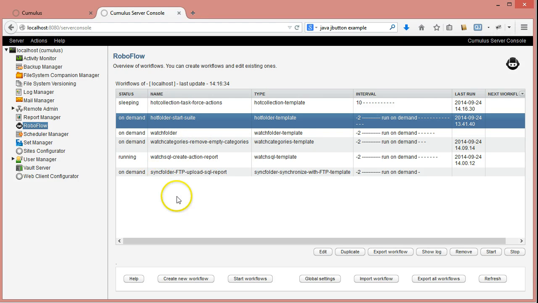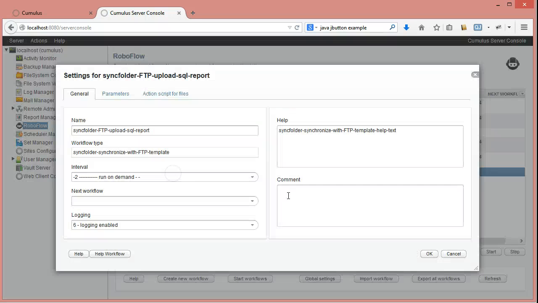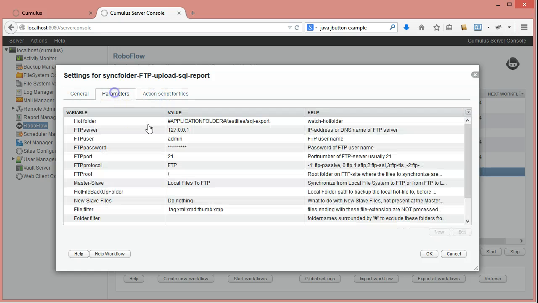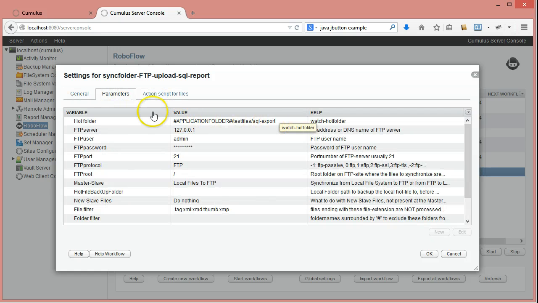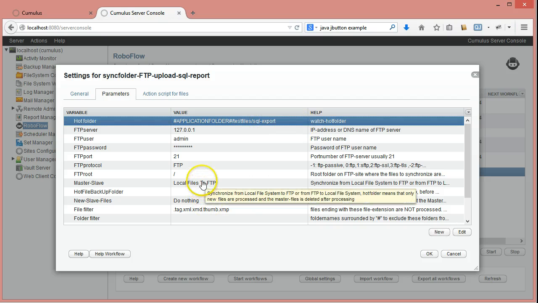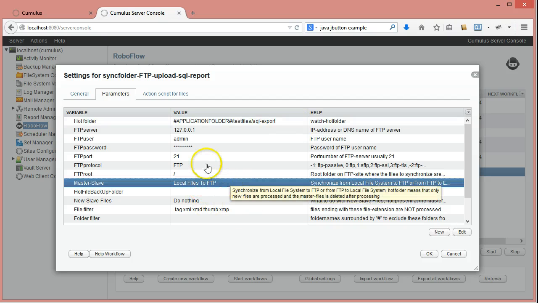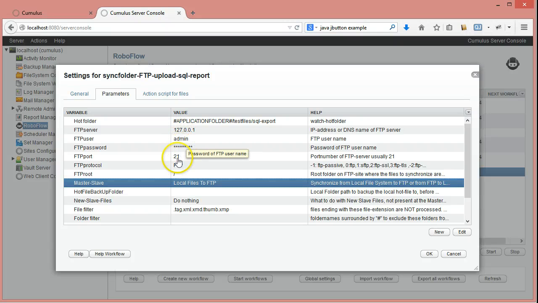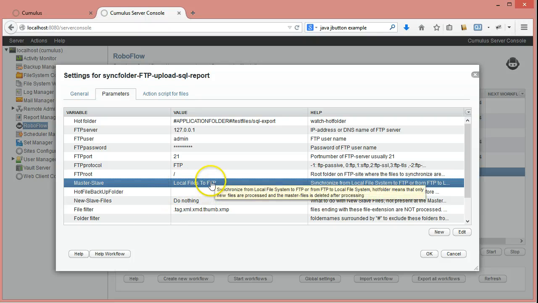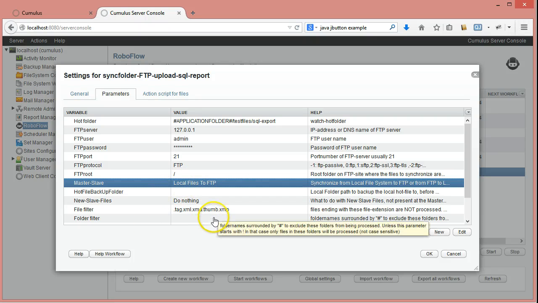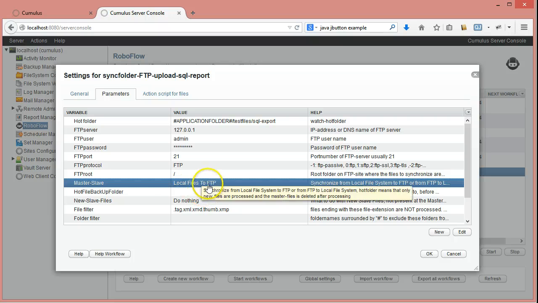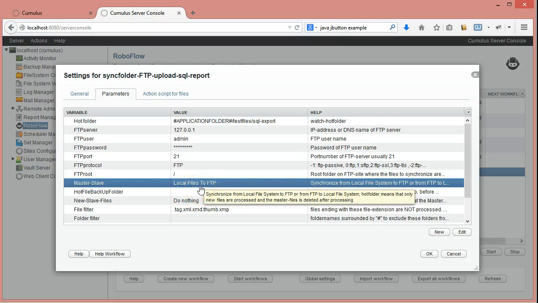in Cumulus 9 here. The last workflow is just a demonstration of the FTP upload workflow, which looks here to the file, the folder where those exports are, and will synchronize this to the FTP site. Here you have to set your FTP settings, the root folder where it has to synchronize with, and then it will upload this to the FTP site.